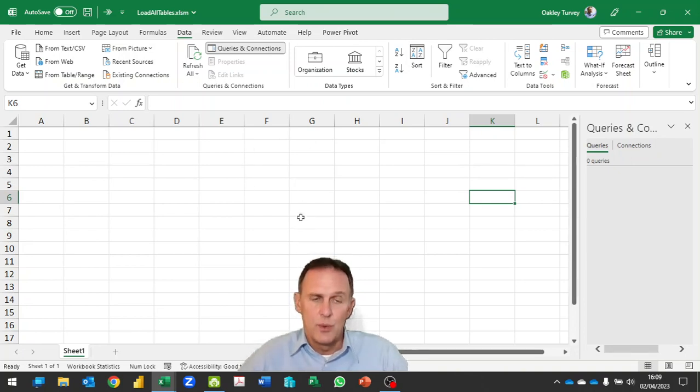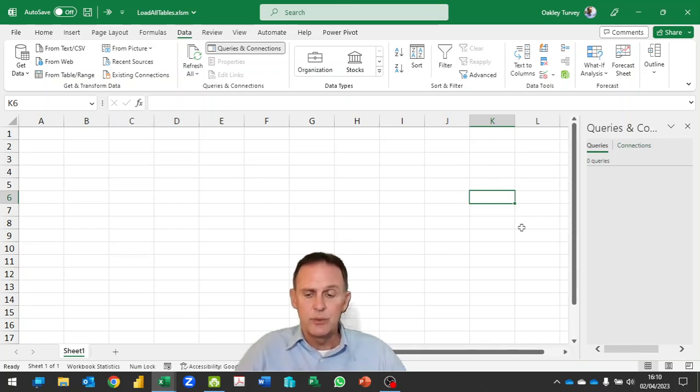And what we're going to start with is recording ourselves actually creating a query, and we're going to do this just as an example query, and then we'll test it and see how it works, and then I'll record another macro of us loading that query into the data model, and then we'll modify the code, we'll modify the VBA, and we'll build ourselves a loop, and we'll make it work on every single table in that file that we queried. So let's get started.